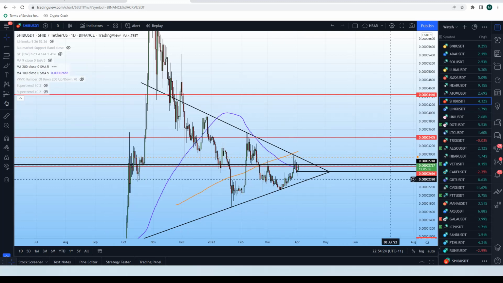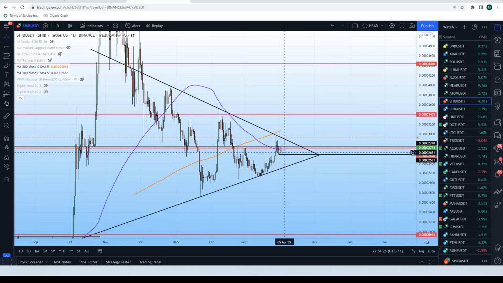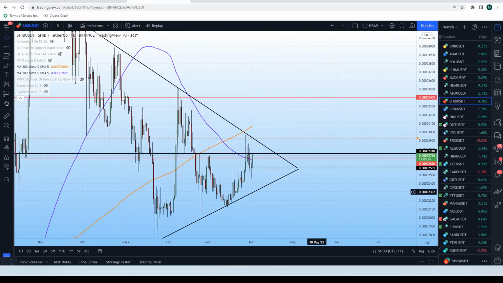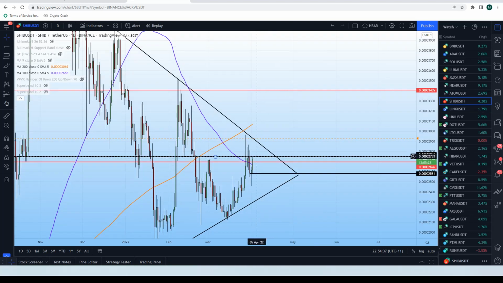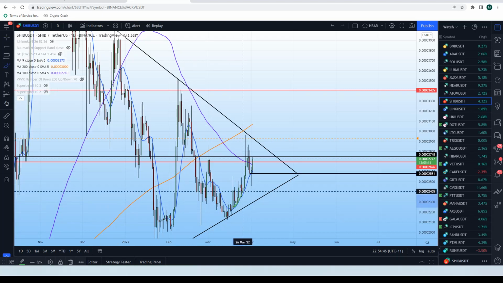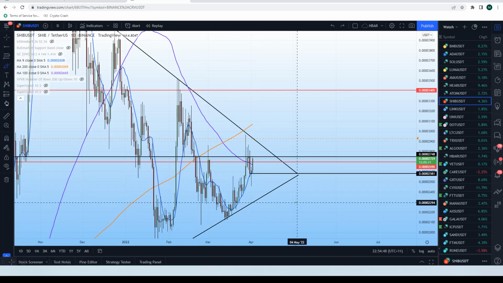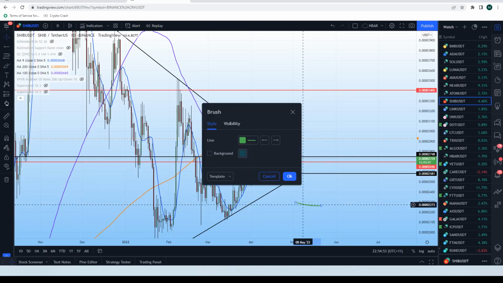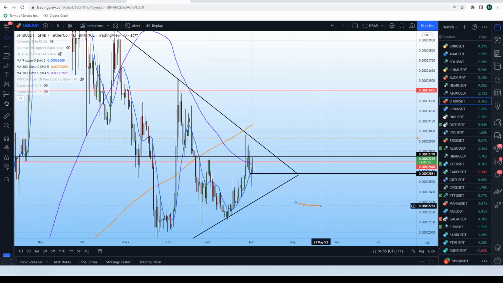First and foremost, the moving averages, and we are above the 100-day moving average for SHIB. Really nice to see. Only this daily candle, 12 hours to go. We'd like to see that candle close above this 100-day moving average. Ideally, if this daily candle closes above the black line, even better, but at least above that moving average. Above the 9 moving average, we had a lot of support above that 9-day moving average continuing up along this way. And I'm just going to quickly change, I'm not a huge fan of the green on the pen. Let me change that to what I usually have, which is the orange.